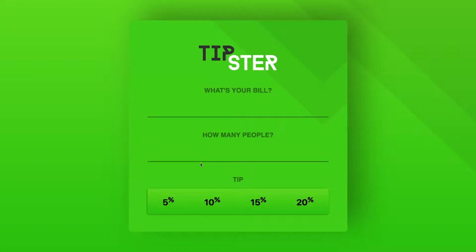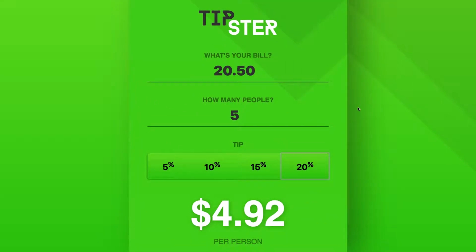So without further ado, here's the example. It's a tip calculator. Not super complex in terms of its functionality, but what it's doing is illustrating all the things that we've learned up until now. So you can put in an amount, you can say how many people, and then you can be generous and give them a big tip.